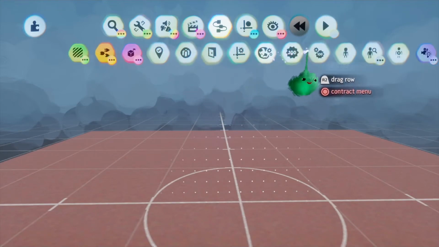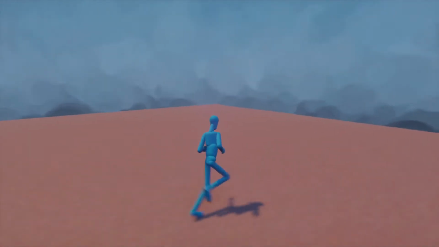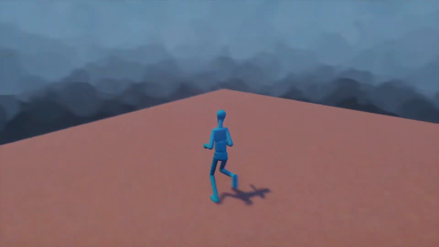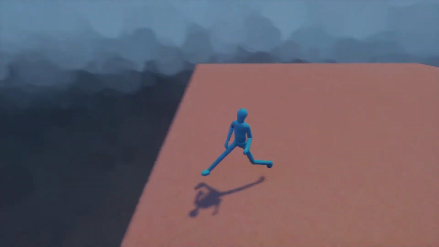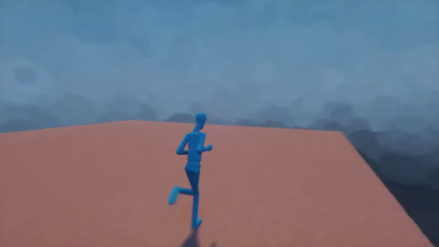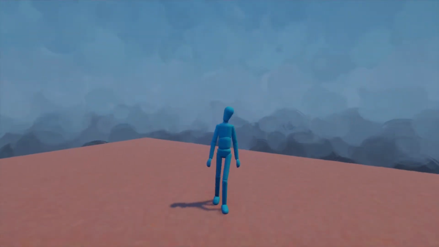First things first, obviously we're going to need a puppet. So what we want to do is remember where we've been, and when we decide to rewind time, we can then traverse back through the path that we took to get back to where we started.